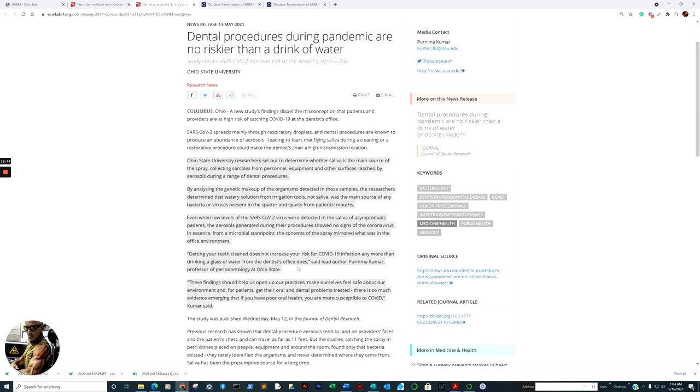Now again, studies need to be repeated and replicated in order to verify the findings. But they're not using the Petri dishes anymore. They're using genetic testing. And that's way beyond the Petri dish thing that we did when we first entered this pandemic. So it is really, really confounding when you hear about that.